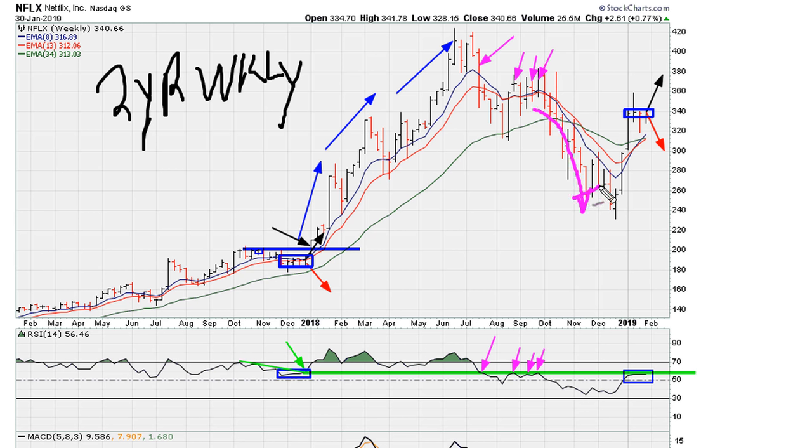Right now we've come back to this general area. Either we are going to get a breakout above the green line to begin a move to the upside, or this line is going to continue to be resistance. With that resistance, it might suggest that the next meaningful direction is lower.